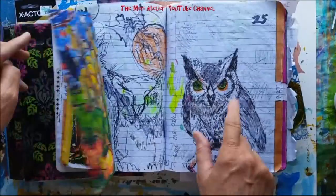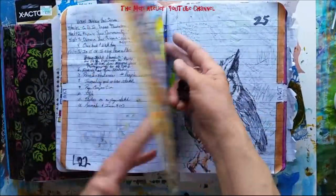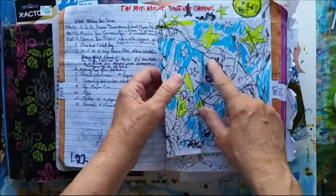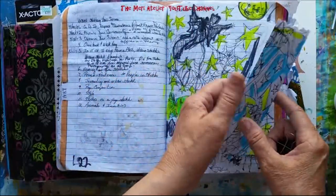Here he is here, sketching. I think I had a sketch off of a reference photo here. And here is where I was developing their trip home from trick-or-treating.